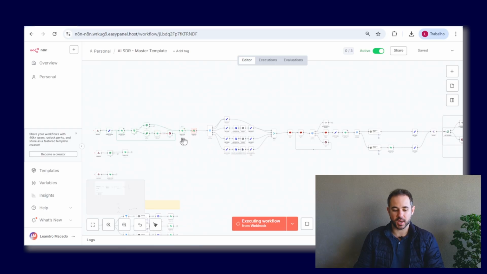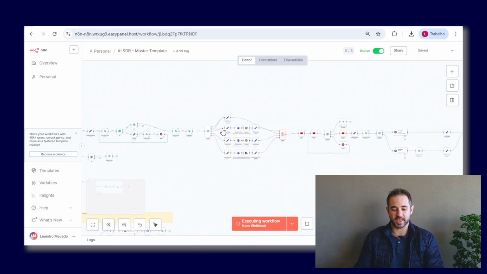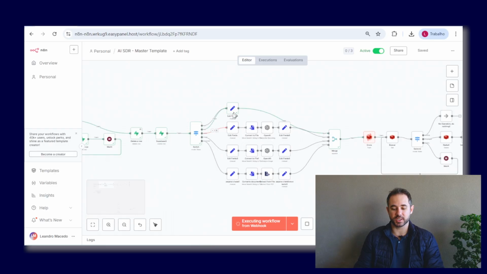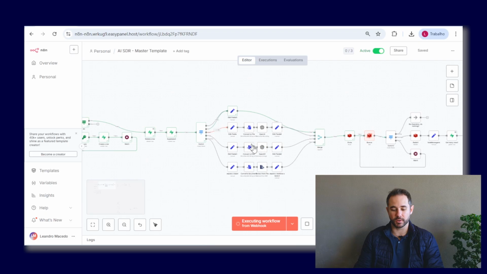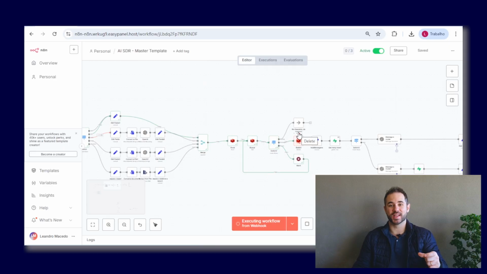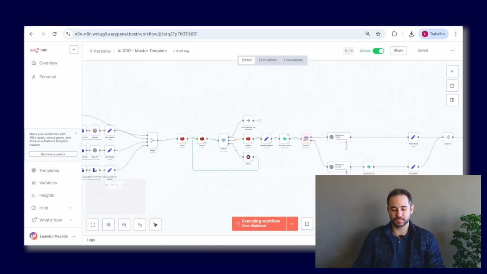We're checking whether or not it's a good time to follow up with them. I'm going to explain this in a sec. Then we're seeing if it's a text, an audio, or an image, and treating the message accordingly, because we can also receive audio or files from the customer. We're checking whether or not there's a second message. Sometimes there's this, let's say, "Hey," message 1, and then "I want to know more about the system," message 2, right? So we're checking for that too.